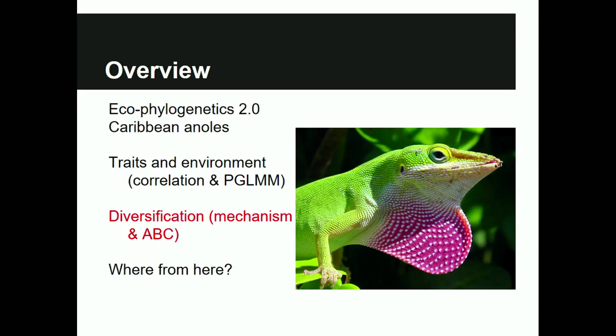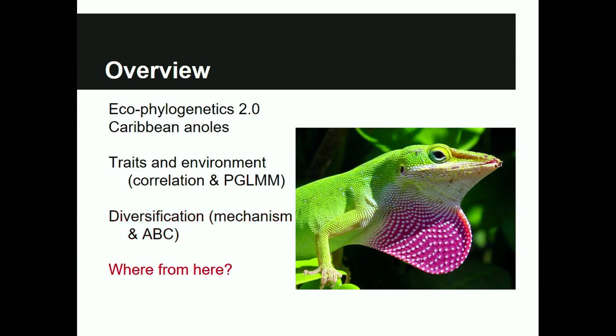So to summarize, that is a method, however, that I think could be really quite tremendously important, because it's getting at mechanism for the first time. For me, it's one of the first times that we've incorporated a macroevolutionary model that incorporates some kind of community ecological dynamics that we might care about. So even if it didn't work in this case, I think there are some where it might, and it'd be interesting to find them.